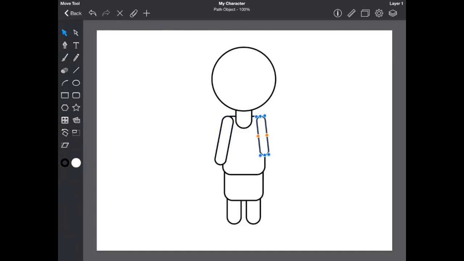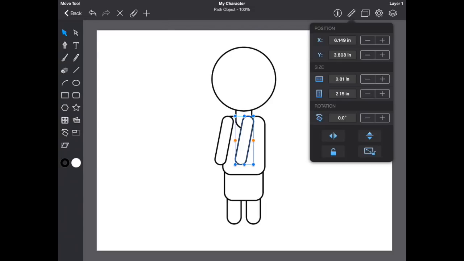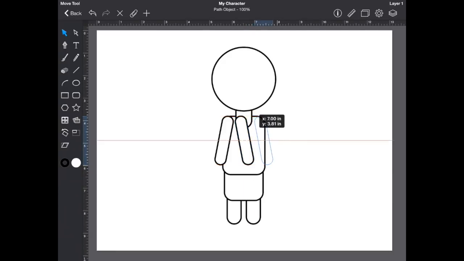So I'm going to tap on the previous one and just click on the X on the top left here to delete it. And again, I'm going to copy this one. So tap on the arm, click on the clip, copy, paste, and then I want to reflect it. So go to my ruler and click on the reflection icon on the left, and now I have it perfectly reflected.